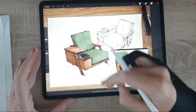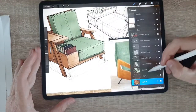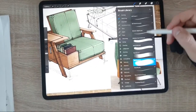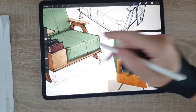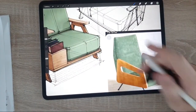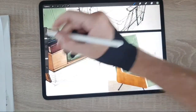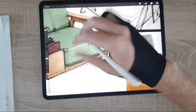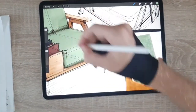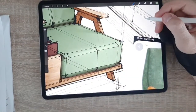Okay, let me just paint in on this one. Let me see, I'm just gonna use my sketch brush. Am I on the right layer? Yes, I am. It could be thicker. Yes, it could. And the opacity was low. Oh, there we go. Anything else?